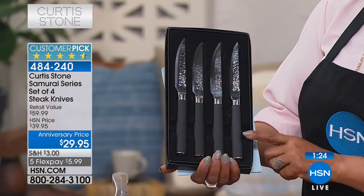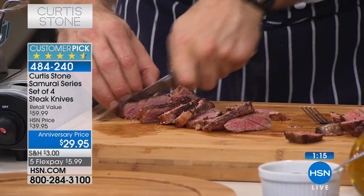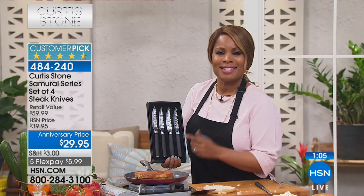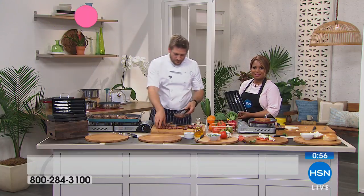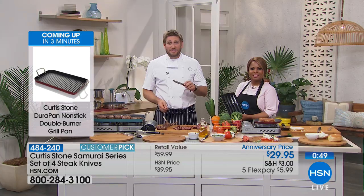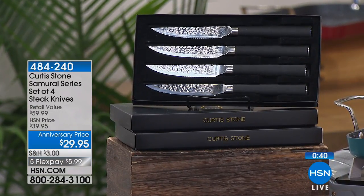What a nice hostess gift to be able to give to someone, or perfect to just tuck away so you can have them at the ready. They are a customer pick - we are offering them ten dollars off, $5.99 if you're using any debit card, credit card, or PayPal. Let's say a quick hello to Gwen from Colorado - it's his sixth anniversary! Gwen says she was just going to bring up the steak knives she bought, and they are wonderful. She's been giving them away as gifts because they're one of the best gifts ever.